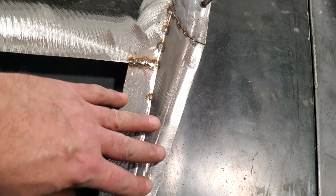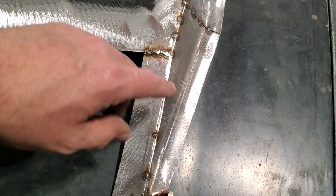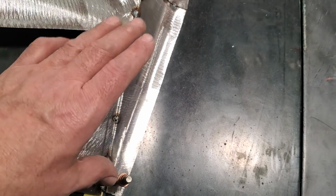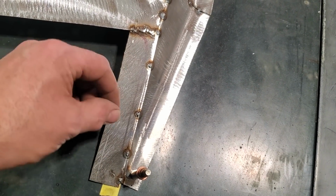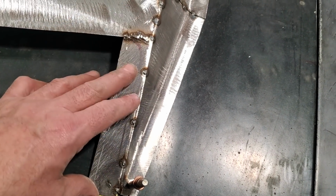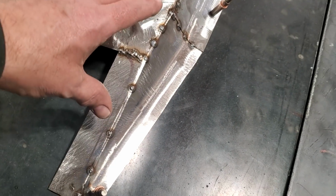Once I get this all welded up, I'm going to work on making this piece in here. I'll trim all this back and start making this one in here, much the same way. I'll use a large chunk and just shape it out, weld it on, cut it off, grind it off, and weld it so it fits nice. I'm not too concerned about it. It's always better to do something with a larger piece than to try to make little tiny pieces to fit everywhere. Don't be afraid to use large stuff and then just cut it up as you go. I find it a lot easier.